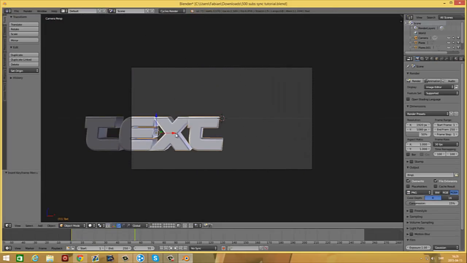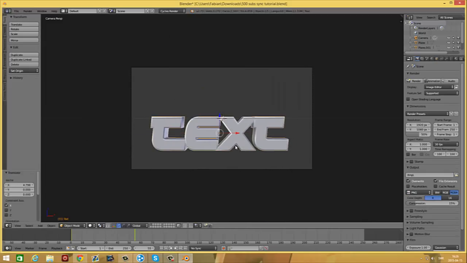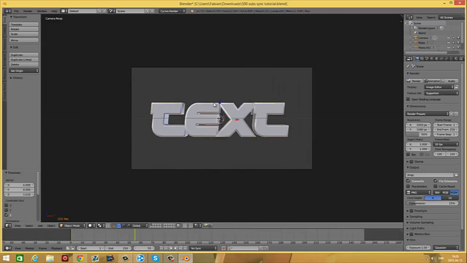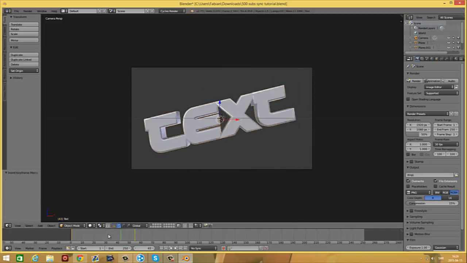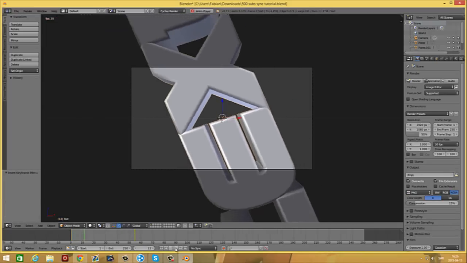And as you may see now, when I change the origin after I set a frame, it will jump to that frame. So make sure you set it before, or you can just drag it like this and reset it. Set another frame. Now it should work perfectly.